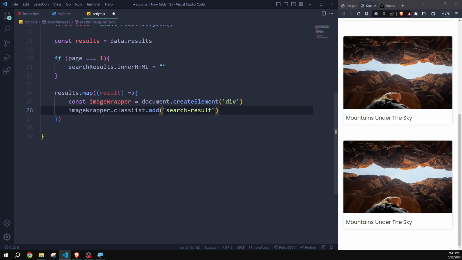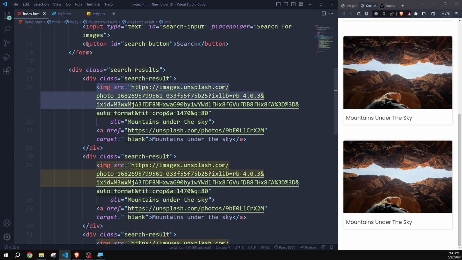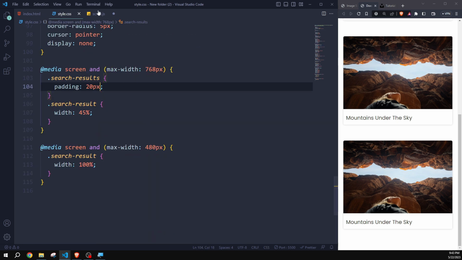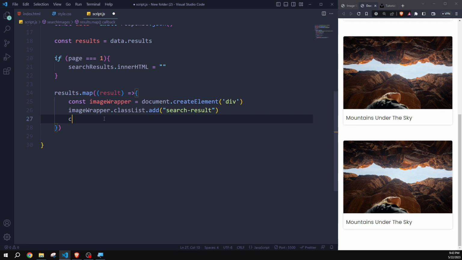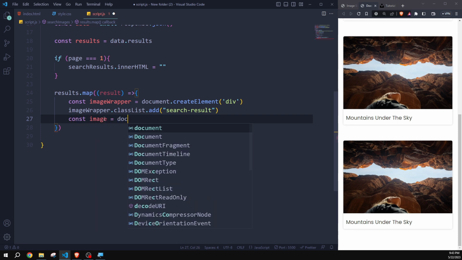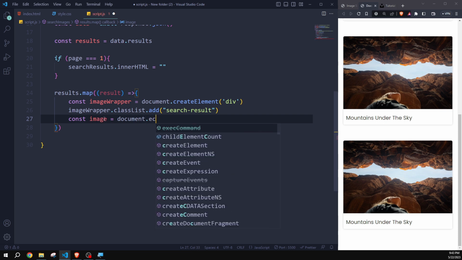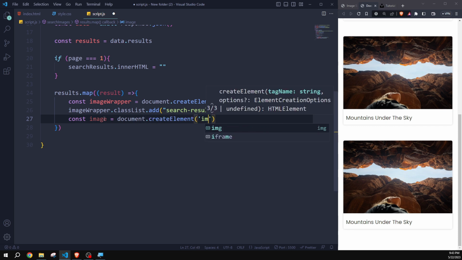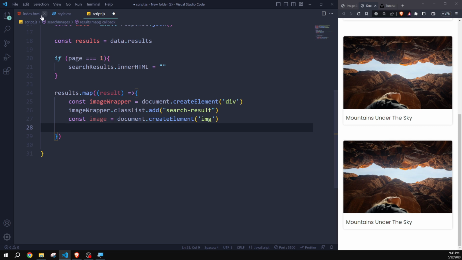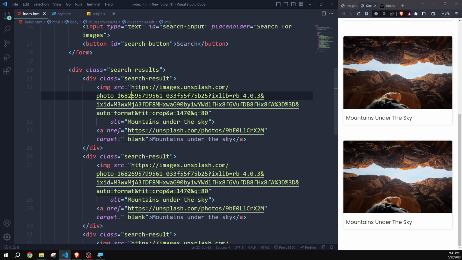The class name will be search result. Then inside this search result we have an image, so we have to create this image element as well. For doing that, let's take another variable, and it will be image, and then we have to use document dot create element, and the element will be image. Now inside our image, here you can see that we have a source and an alt section, so we need to add data inside this source and our alt.